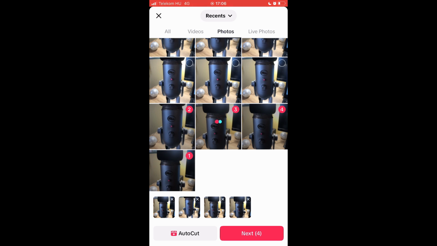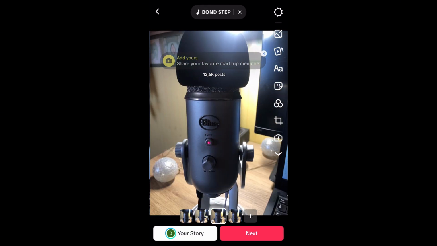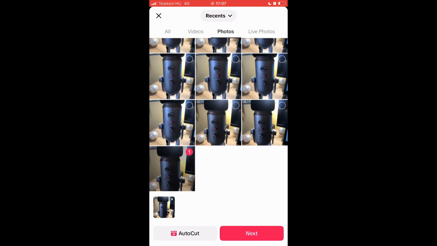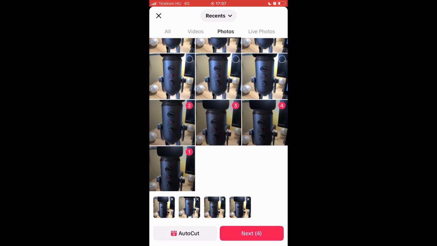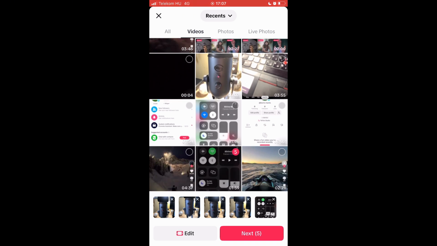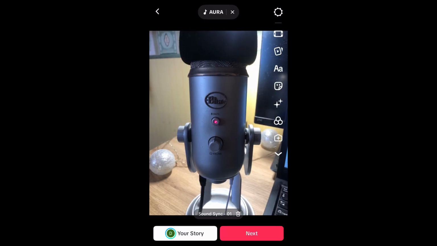So now if you click next, you will have it in a swipe gallery format, and if you would like to have it in video format and you don't have the option to change it to video here in the bottom, because some people do have this option, you just need to click the plus icon here, just choose the photos you would like to add, and also choose a video which you add to this gallery, and you just click next.